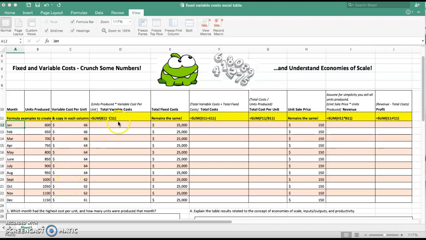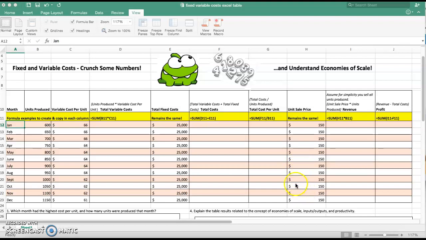All right, also in the setup, we can see that we have fixed costs. Fixed costs are not dependent on the amount of production. Rather, they are things like overhead, utilities, rent, mortgage payments, or perhaps the cost of office labor. And these costs are going to be the same each month. And then in this column, we see that the desks have a sale price of $150 each. Again, this ticket price is going to remain the same.